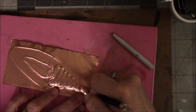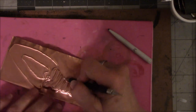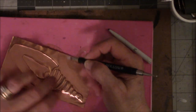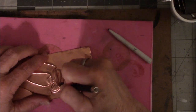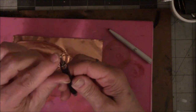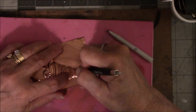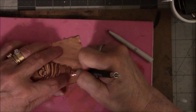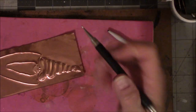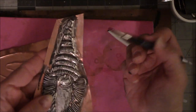So I'm going to just make a little line here and try to make little lines where the indentations are. So I'm going around the parts that are popped up, so the parts that aren't indented will actually cave in. Let's see, this part needs to cave in here along this. You could use the ball tool. Right here on the end of this one, there's a very small ball tool, if you want to go in between. I just want to make sure that there's a nice, clear line in between to make it look like it's a striped hat. Because when you put the black on it, you want it to look like silver, black, silver, black, silver, black, or whatever color you use. Just like this one. It's every other one.